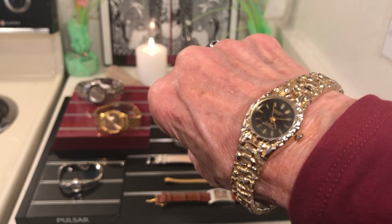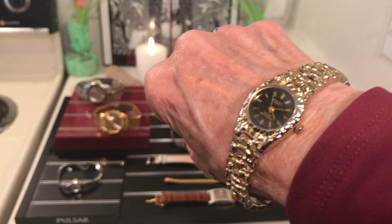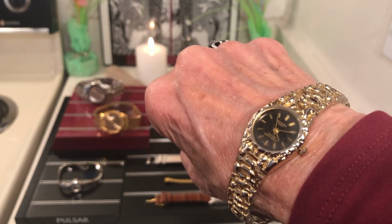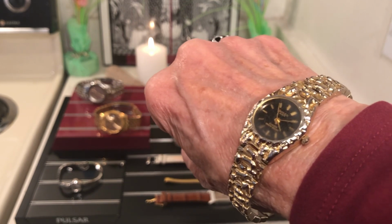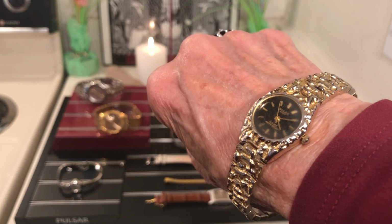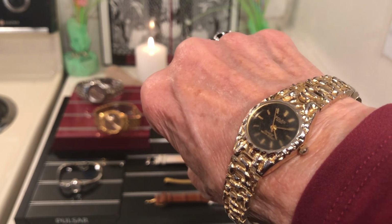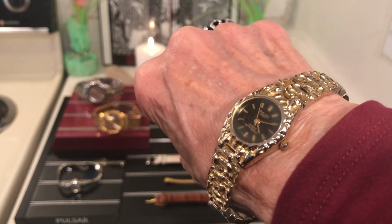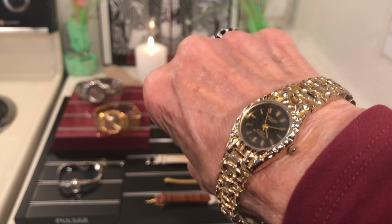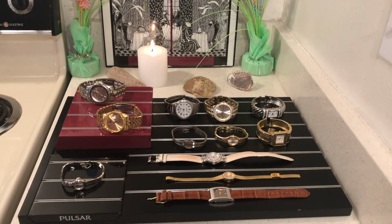Okay, after you do jewelry and collectibles, you kind of learn. This watch shows tons of wear and tear. This is a men's watch. And I would say this is an estate watch. Most likely whoever owned this watch wore it until the day he died. Okay, you cannot sell these on eBay or you'll get in tons of trouble. No more you on eBay. But you can buy them if you get the chance, and then you can sell them to a private party.